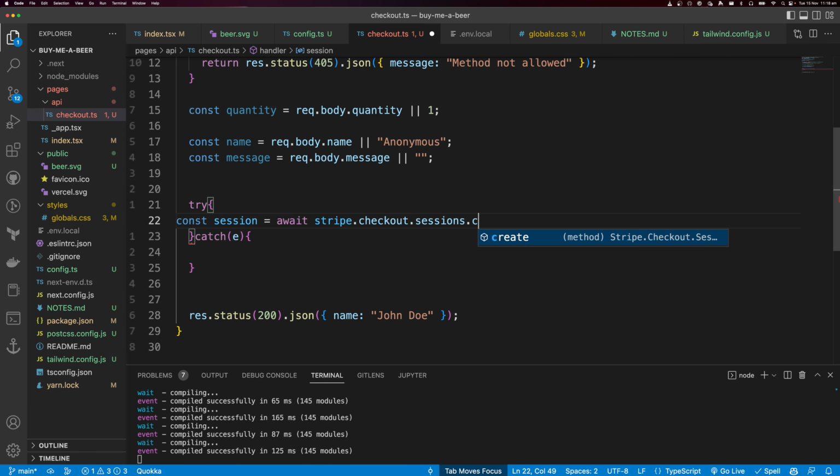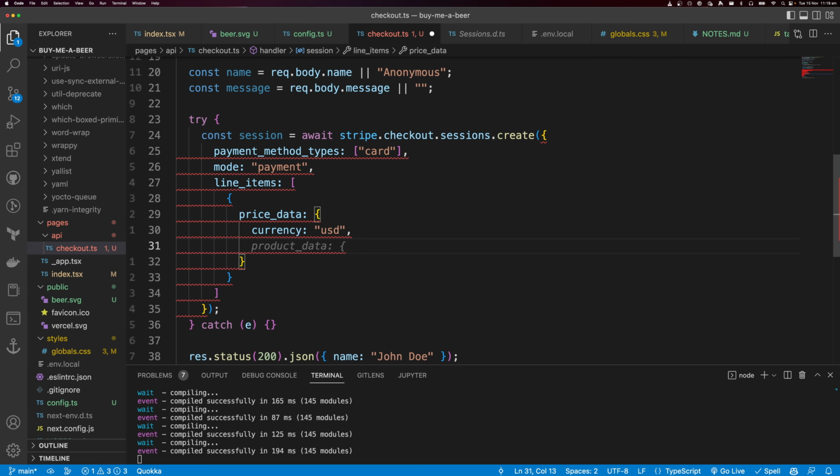So my payment method types is going to be just card. But if we go into the payment method types, you can see that there is a lot of different payment method types. So if you wanted to also include affirm, you could do that as well. I'm going to have my mode here set to payment, and I need to have an array of line items. So my array of line items is each going to include an object, and inside of that object, we're going to have some price data. And inside of that, we're going to have our currency. I'm just going to set my currency to USD.